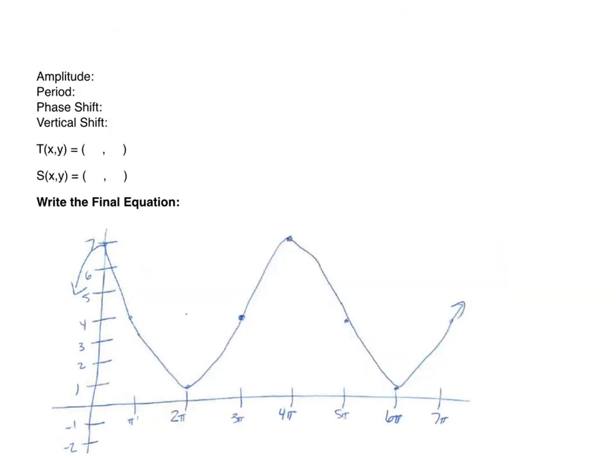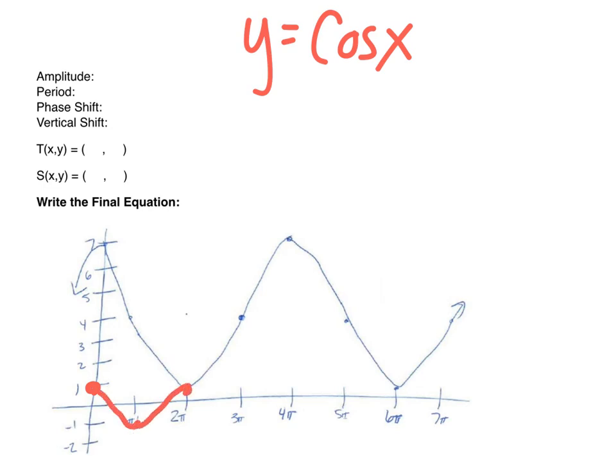Now let's write it as the cosine function. So I'm going to pick my parent. What if you chose cosine? This one here, I'm going to drop the parent function for cosine, which is a C shape from 0 to 2 pi, and it looks something like that. To mimic that shape, I actually see it right here, and I'm going to see this same shape.